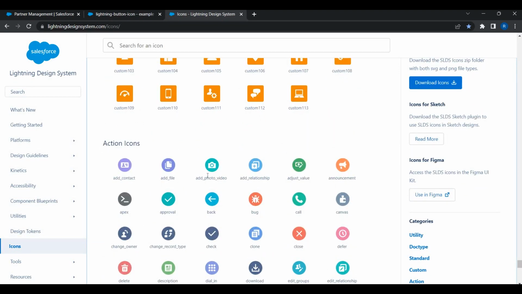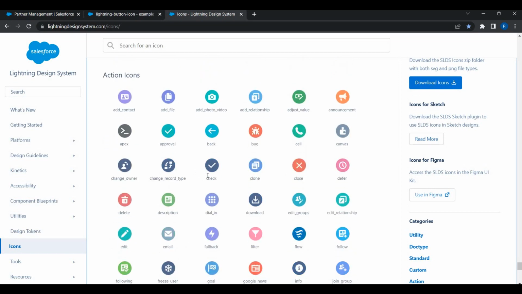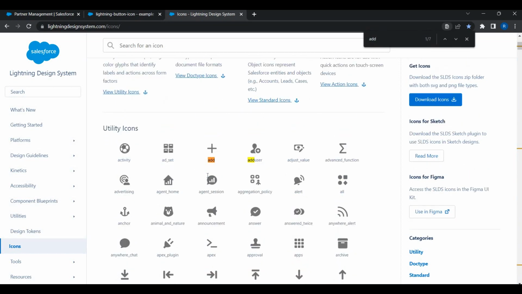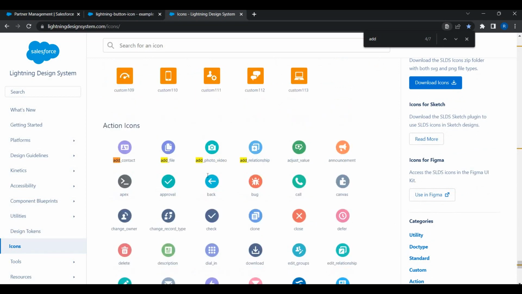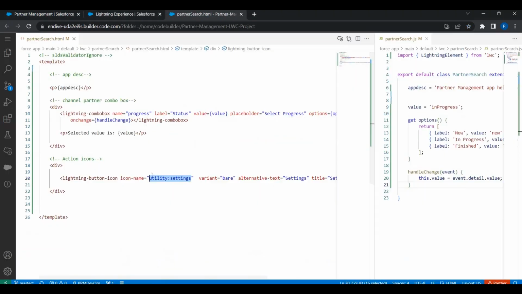The one that we're going to use is add relationship. It comes under the category action. So I'll go back to the code, and instead of utility, I'll say action. Under action, I'm instructing Salesforce to bring this icon. That's it. And that's the icon.